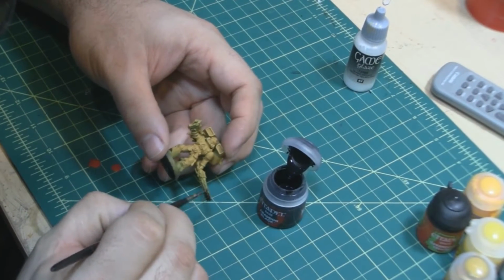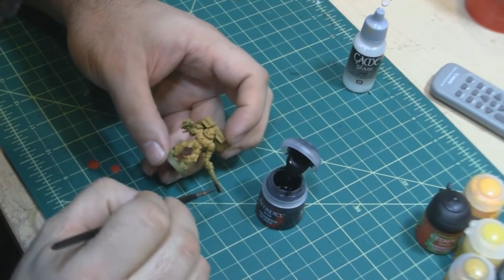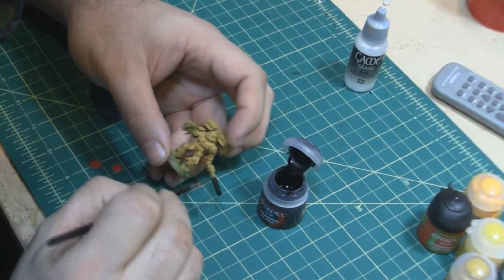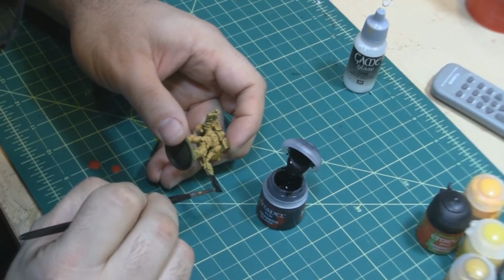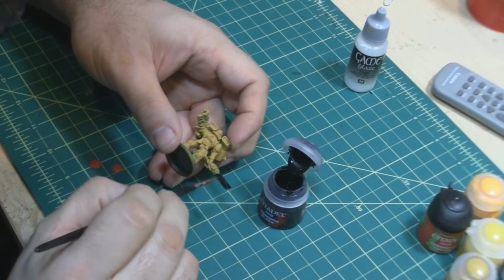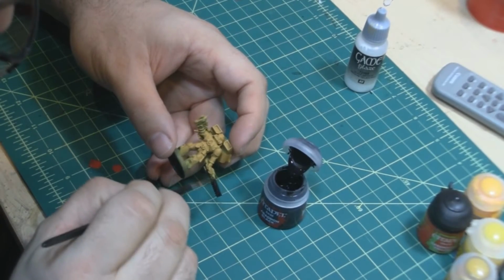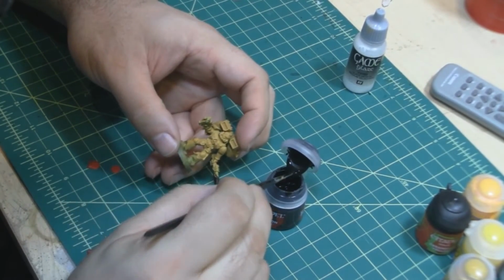Ain't no thing on the big chain sword here. Just paint it all black. I'm not going to record all of this. This is just kind of tediousness and housekeeping stuff that you have to do before you can really paint. All the detailing.